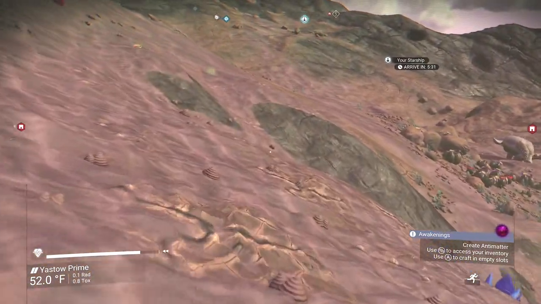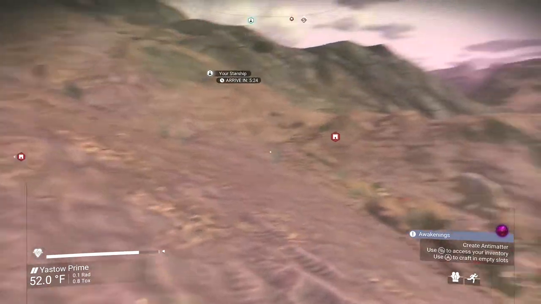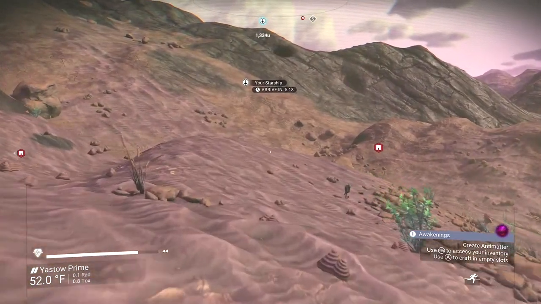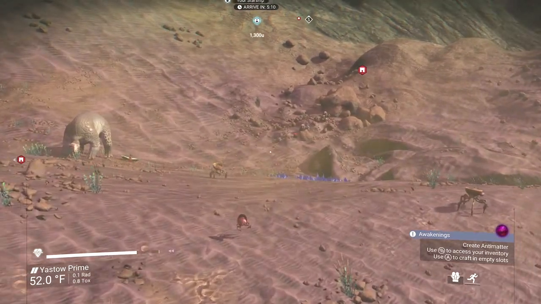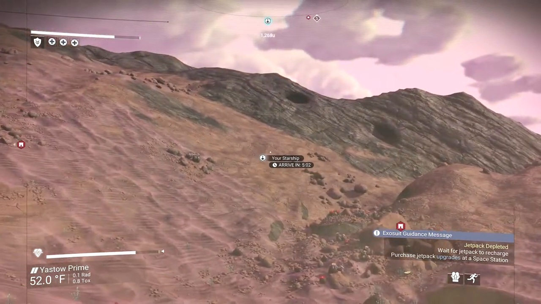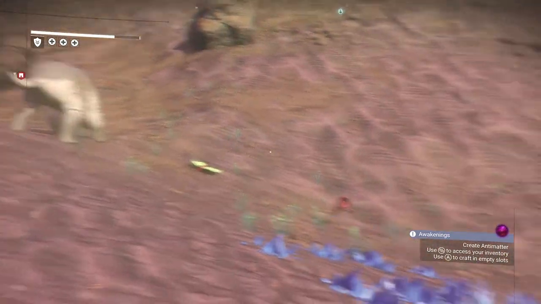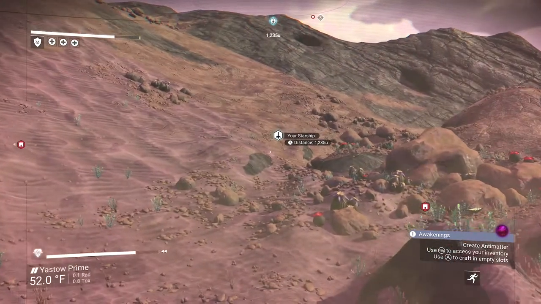Oh! So sprint's a toggle. I don't actually have to hold it down. That's news to me. It's actually very helpful as well. Ow. Man, there's so many large creatures that make my camera shake if I walk past them.